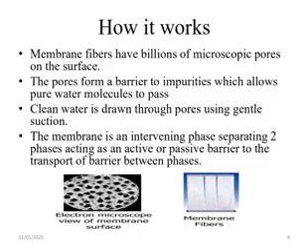To understand the working of the membrane cassette, we have to understand the working of the membrane. The membrane is an intervening phase separating two phases, acting as an active or passive barrier to the transfer of material between the two phases. These membrane fibers have billions of microscopic pores on the surface, and these pores act as a barrier to impurities, which allows the clean water to pass through the membrane surface, and then the clean water is drawn through the pores using gentle suction. Now we have understood the working of the membrane layer. We will move on to the working mechanism of the MBR plant itself.